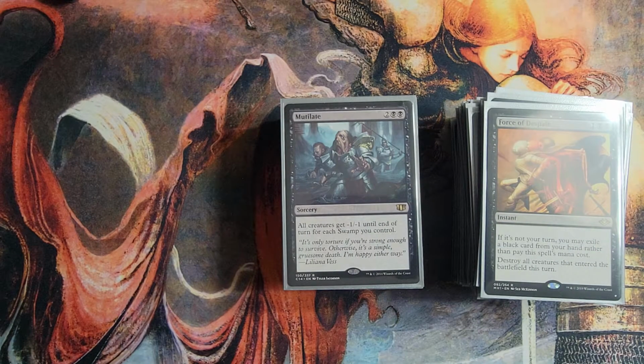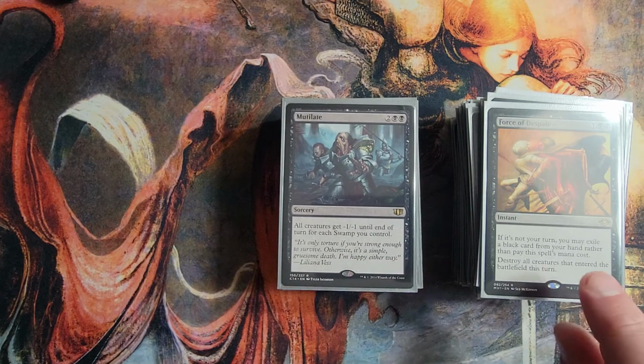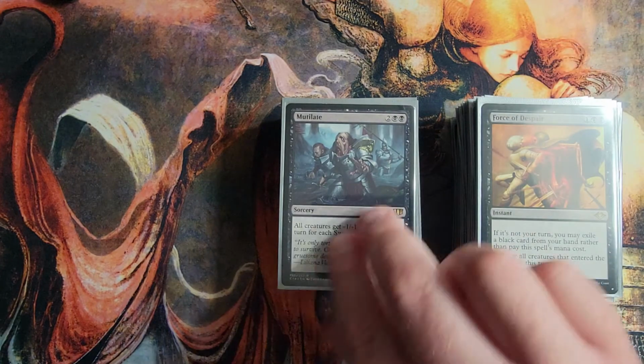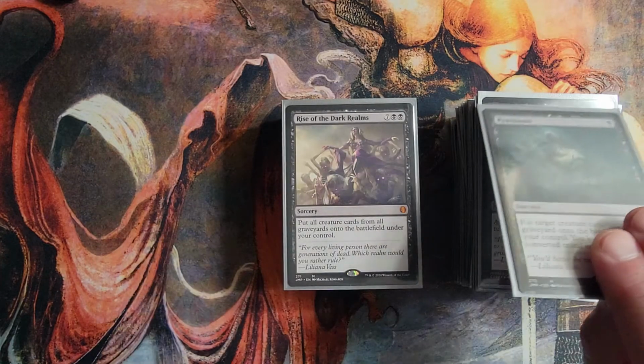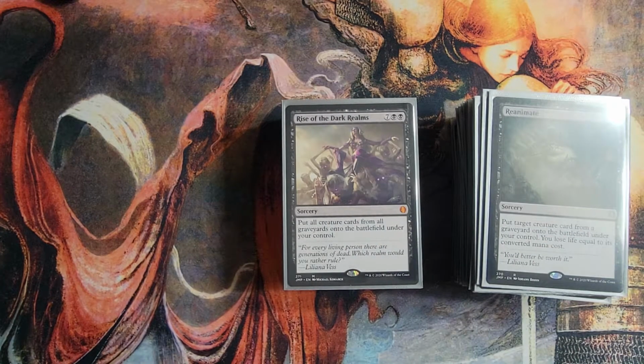Mutilate. These are the board wipes. Reanimate, good old classic. Recursion, put target creature card from a graveyard onto the battlefield under your control. You lose life equal to its converted mana cost. Only costs 1 black though. Rise of the Dark Realms. 2 black and 7, put all creature cards from all graveyards onto the battlefield under your control.